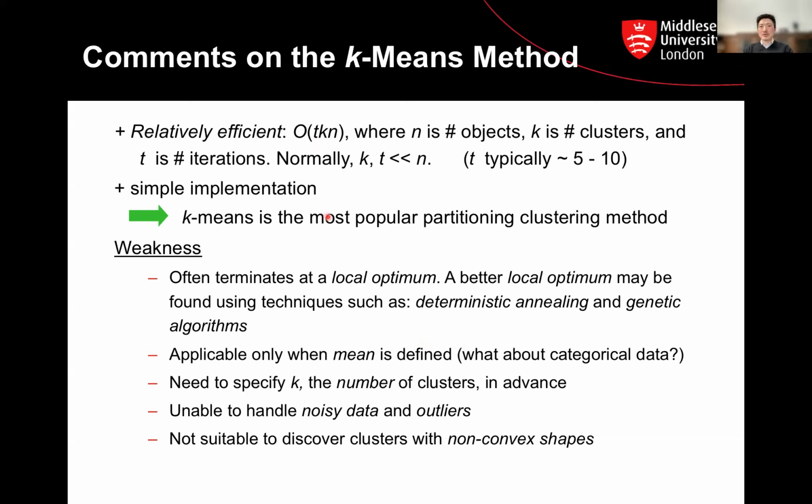So these are the advantages of using K-means. It's easy to implement and doesn't take very long to run, but it also has some weaknesses. First, it often terminates at a local optimum. A local optimum is not the best possible solution, but if you only look at a small subset of all the possible solutions, it's the best one among those. You obviously want to find the opposite, which is called the global optimum. That's the best result globally, but that is actually quite difficult to do.